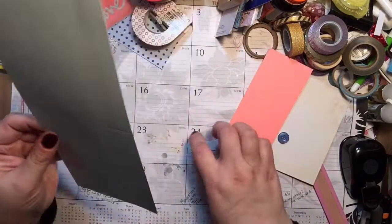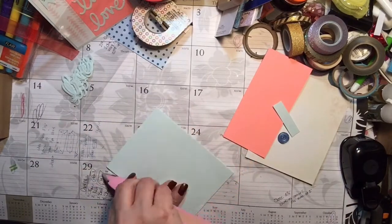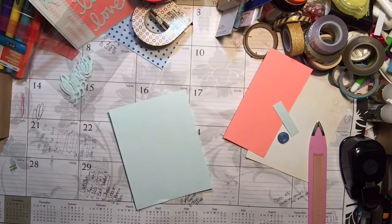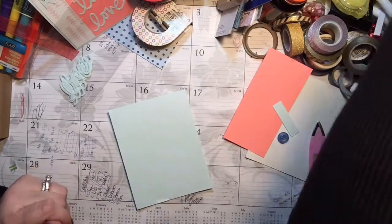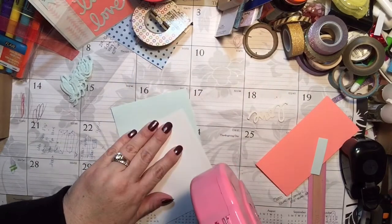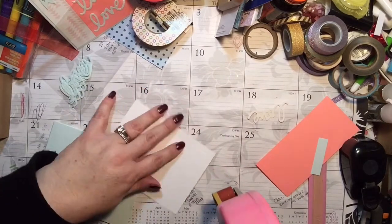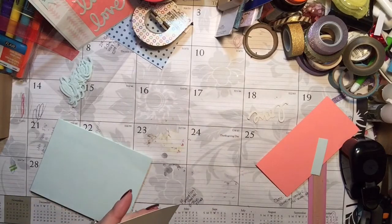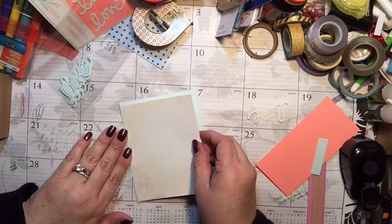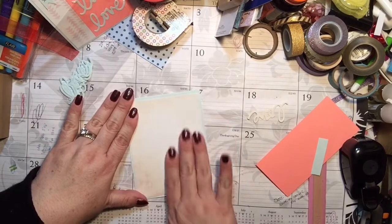So I'm going to first fold my card, and I'm just taking my bone folder and making sure that crease is good. I'm going to put my glasses on. And then I am going to take my double-sided glue gun, and I am going to glue this 4 by 5 1/4 piece of cardstock onto my card base. So this is just a 1/4 inch smaller on each side than the card base. And I'll stick that down right there.